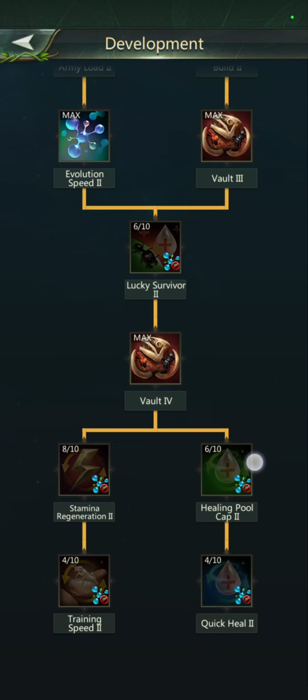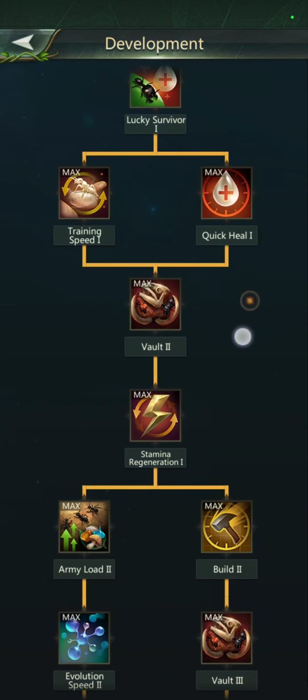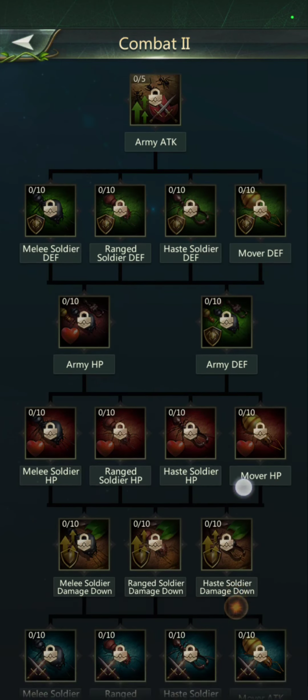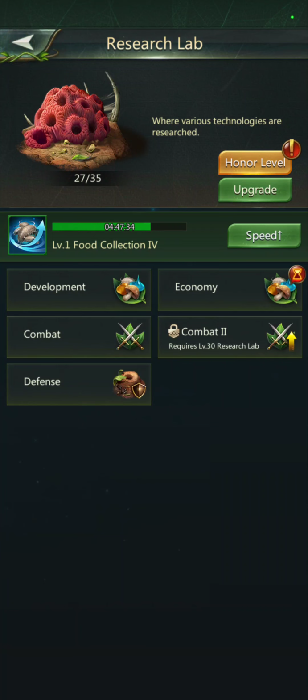And you come down here, and you see there's another training speed down here. That shall open up as you grow your nest. And there's probably some in here too. Let's see. Nope, that's all combat. All right. Yes, it says combat right on there.